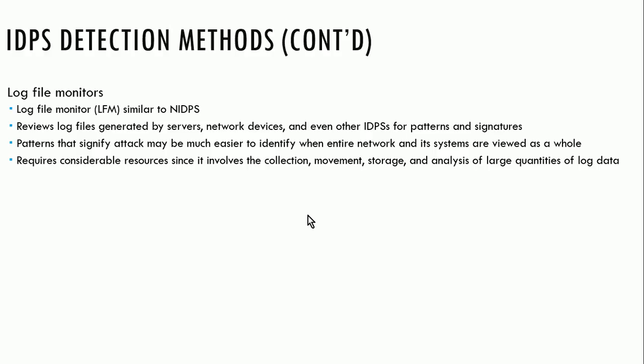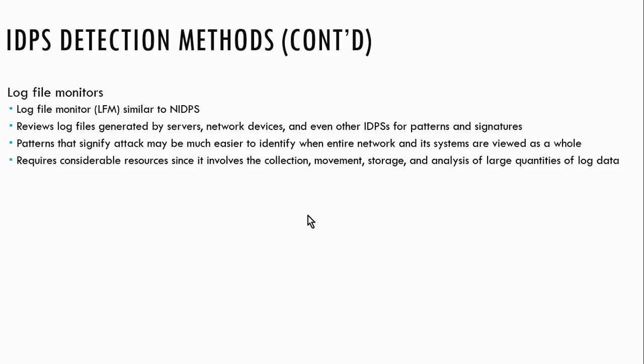Somebody tries to log into a server and they're rejected because they used the wrong password. That gets logged. The problem is all of these things are getting logged in individual servers that are splattered across the entire network. There's no one single repository for all of these things, and that's where an IDS comes in. So an IDS can aggregate all of that logging. It's looking at all the logging. You tell it where all these different devices are on the network, and it can put that all together to get one picture.